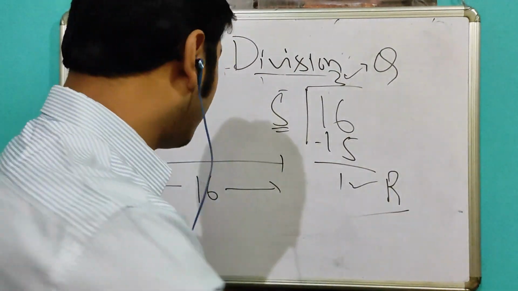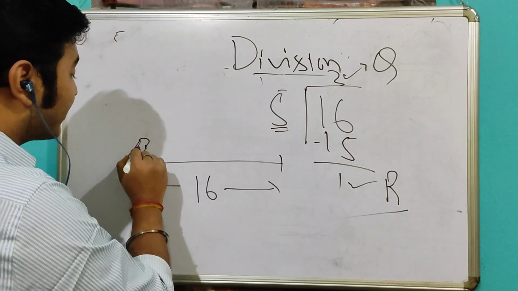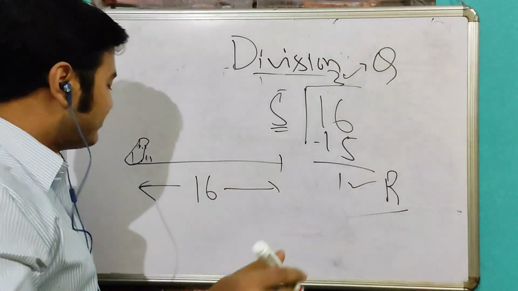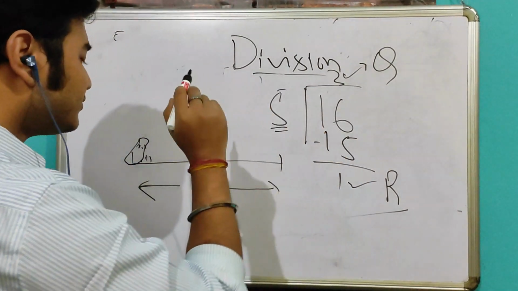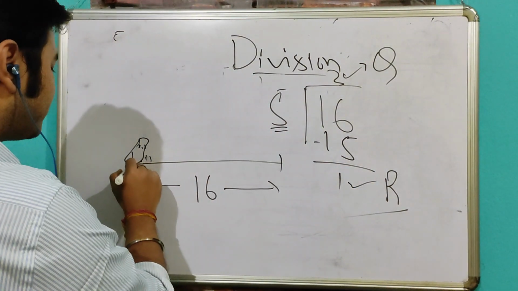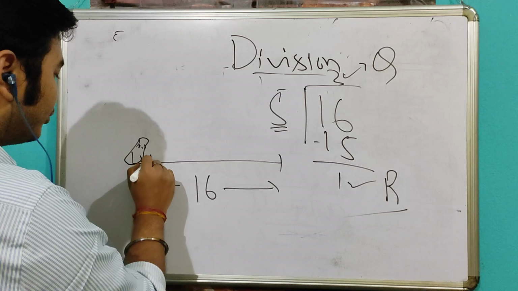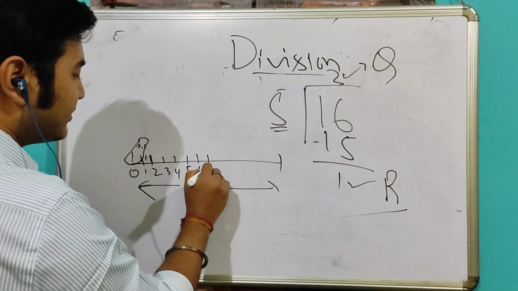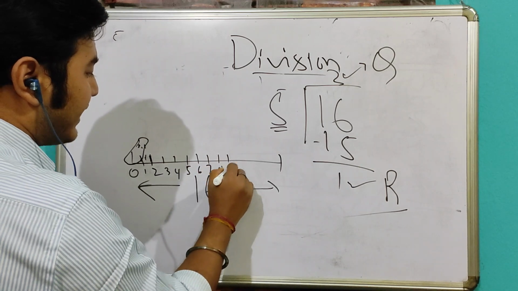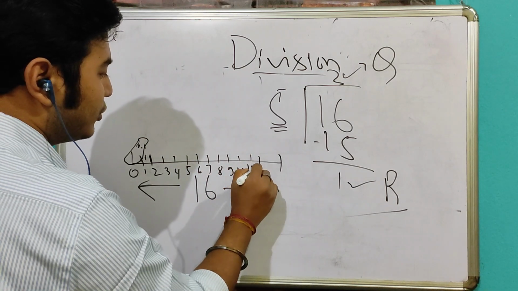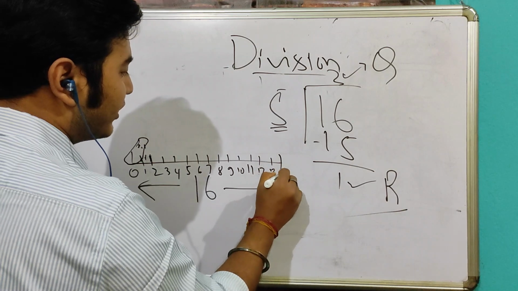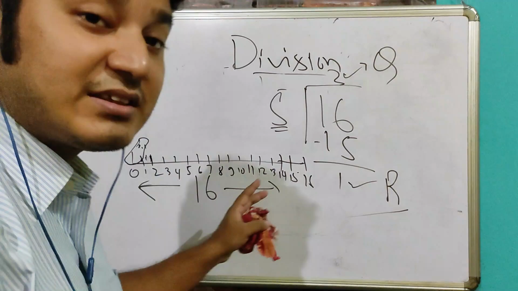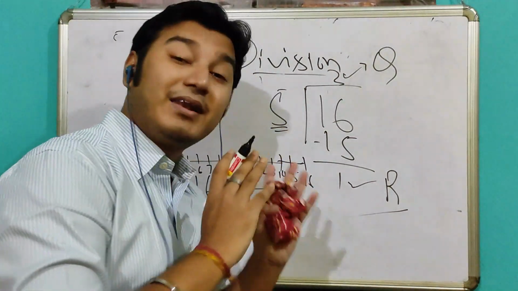So let's just remember our friend the frog. Suppose one frog is there. Okay, I cannot draw a good picture, I have told you, but suppose one frog is there. First thing I would like to say, suppose this is 0. So 1, 2, 3, 4, 5, 6, 7, 8, 9, 10, 11, 12, 13, 14, say 15 and 16. So this is the line, and this is the number line. Okay, we are on the number line.